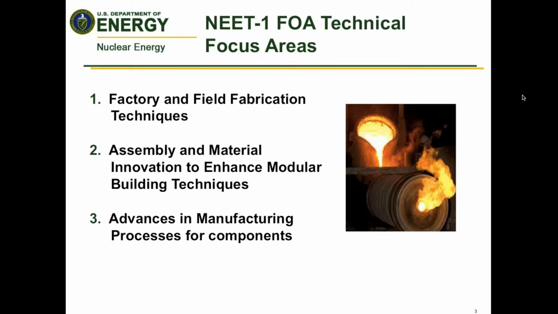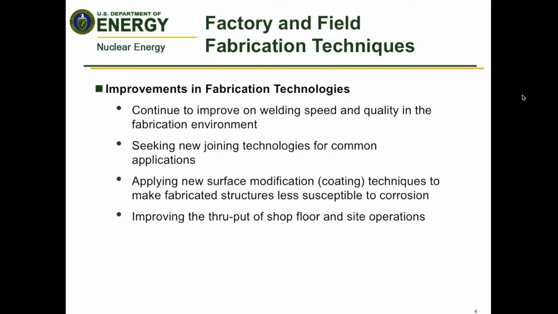There are 3 focus areas: the factory and field fabrication techniques, the assembly and materials innovation to enhance modular building techniques, and the advances in manufacture processes for components, which I'll go into in the next couple of slides. Under the factory and field fabrication technique, we're looking for new improvements in fabrication technologies to help improve welding speed and enhance the quality in the fabrication environment.